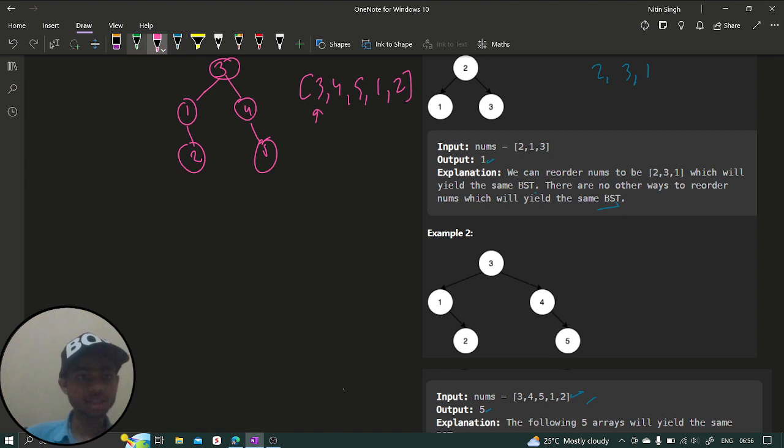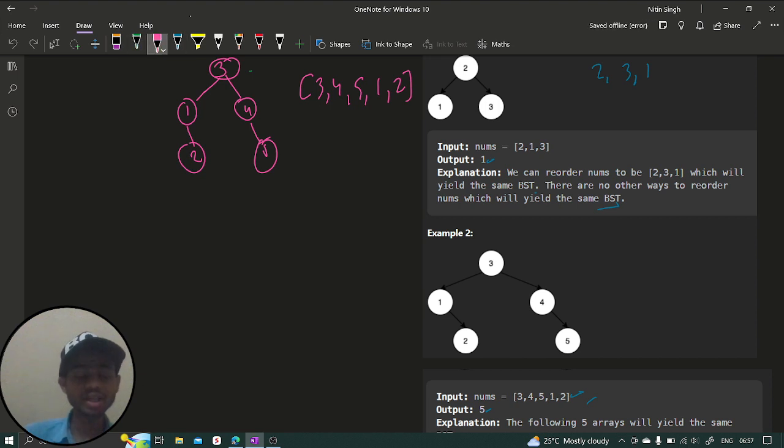If I say I am removing this 3 and putting 4 here instead of 3, and after that I write the same order, will this make sense? Because the first element is always going to be the root, right? So you can't remove the first element because it is always going to be your root. If you change the value at the first position, then another value will come at the top, which will make our BST different from the previous one. We want 3 to stay here only. So we can't change this particular first position, so we have to change the other positions.